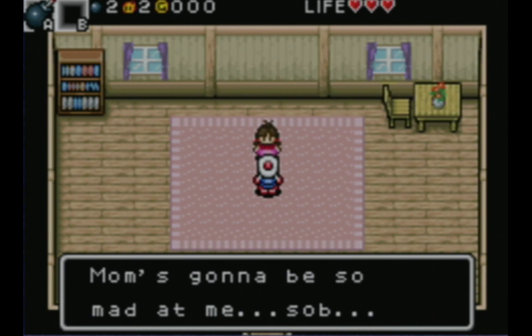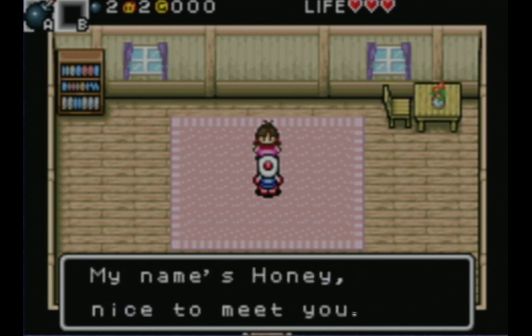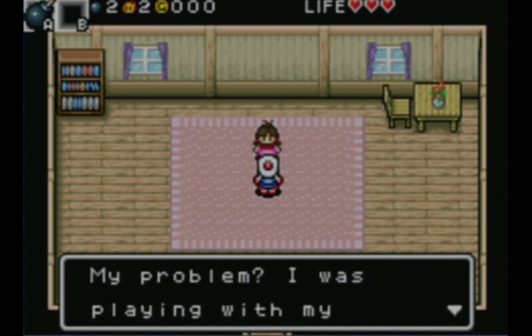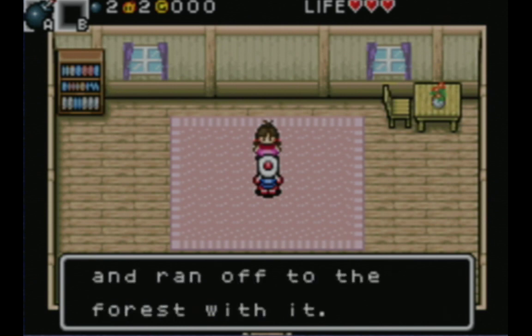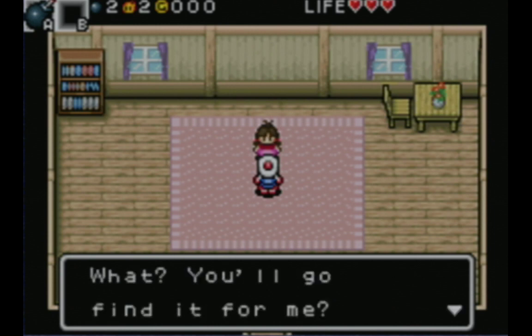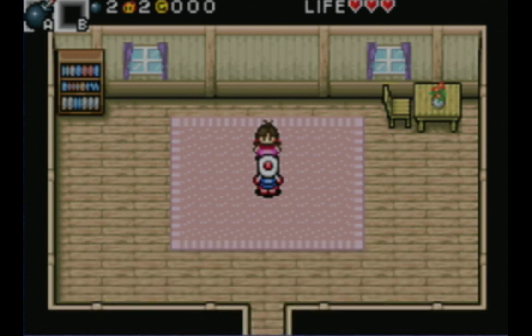Mom's gonna be so mad at me, sob. What's your name? Bomberman. My name's Honey. Nice to meet you. Max? Never heard of him. My problem? I was playing with my mom's ring when Pommy took it, and ran off to the forest with it. Mom says not to go in the forest. What? You'll go find it for me? Thank you, I'll wait here.